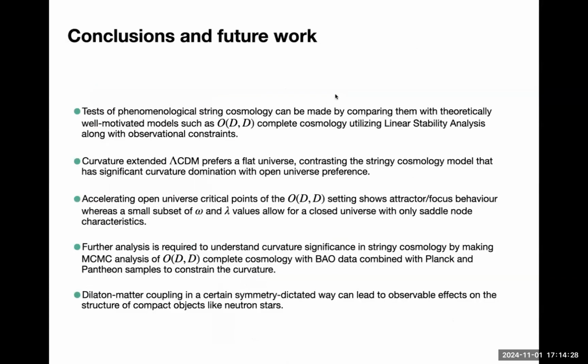So let me just summarize everything we did. We can compare the phenomenological string cosmological models with the well-motivated models coming from modified supergravity ODD complete cosmology using linear stability analysis along with the additional constraints coming from observations. And we see that the curvature-extended lambda CDM prefers a flat universe, very contrasting to string cosmology. The string cosmology of the ODD complete universe has a specific preference mostly for the open universe.